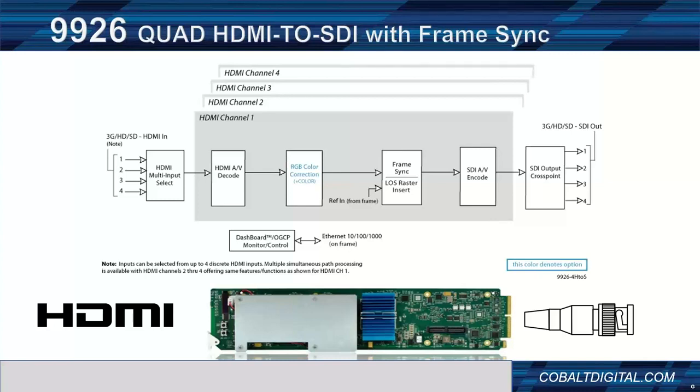Great, thank you, Ciro. So to start off, again, with some of the new products that we have coming out to NAB. This is our HDMI to SDI conversion platform. This is a 9926. As you see here, this is a quad HDMI input to quad HD-SDI or 3G-SDI output. This particular one by default also includes frame sync, which is a nice feature if you compare it to whatever else the competition has. In some cases that's a premium offering for some of the other products out there in the market.